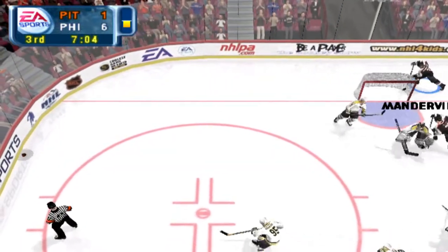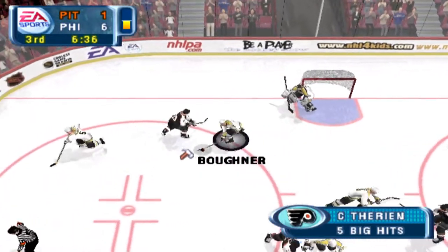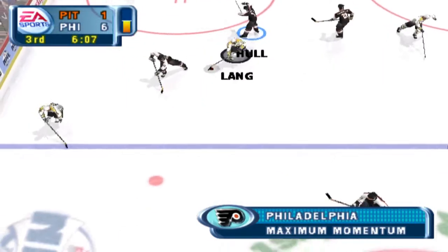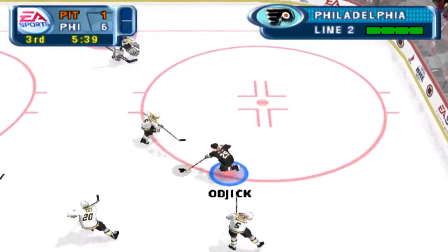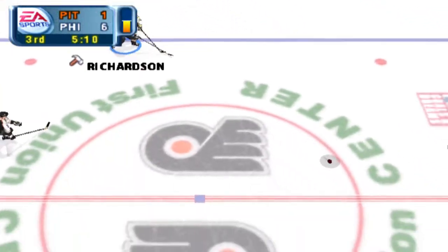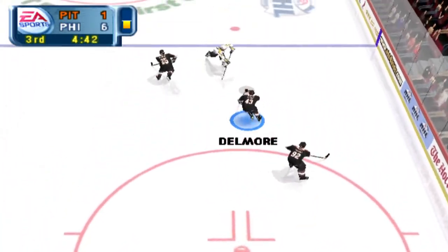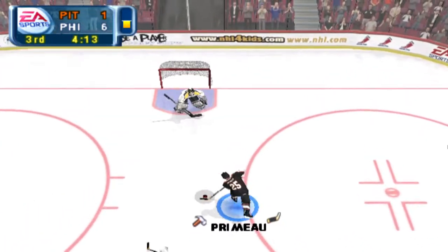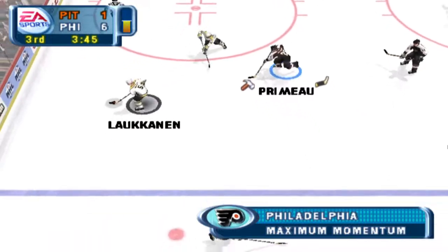Therrien blasts it. He misses. Philadelphia grabs it. Shoots it! Pittsburgh jumps on it. Turned over. Desjardins tees it up. Screwdrop picked it out of the air. Ogic scoops up the loose puck. Quickly moves it. Ogic shot the puck. Misses. DePrimo. Shot the puck. Pushed aside by Screwdrop. Tockett shoots it. Screwdrop stabbed at it.